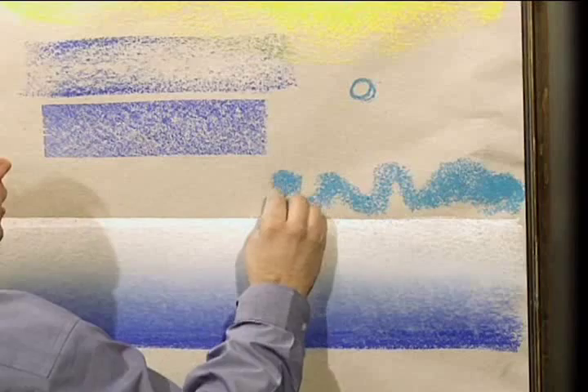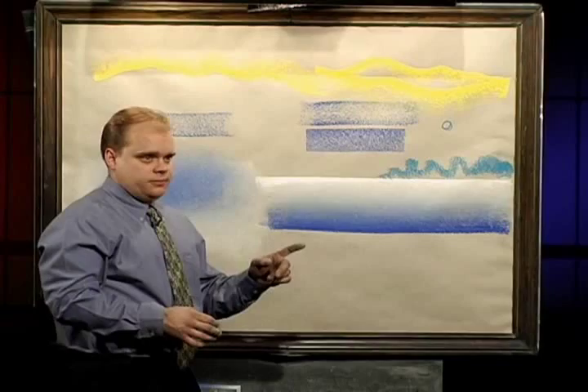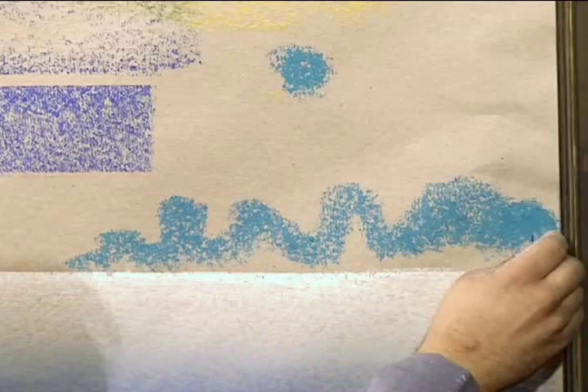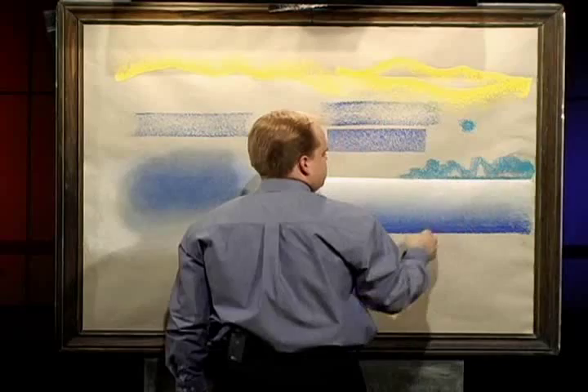When you do a bunch of trees together, you draw them differently than when you draw one tree. You draw one tree like this and draw the trunk. That doesn't even look like trees yet — it is a ruffle while we have spun in a circle like this, and we've worked our way across. Now we come through here with a stroke like this to establish the water line, and in the process of doing that, we have left some convenient open space.